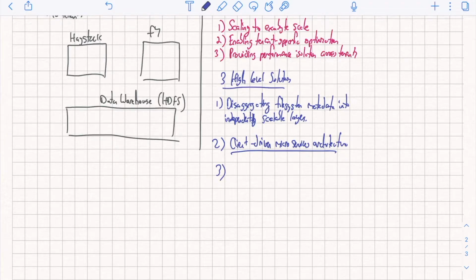So the third one is performance isolation across tenants, achieved using a construct called traffic groups. So traffic groups is a construct created by Tectonic essentially to provide performance isolation across different tenants. This is a technique sort of used in their perfectly fair weighted scheduler.